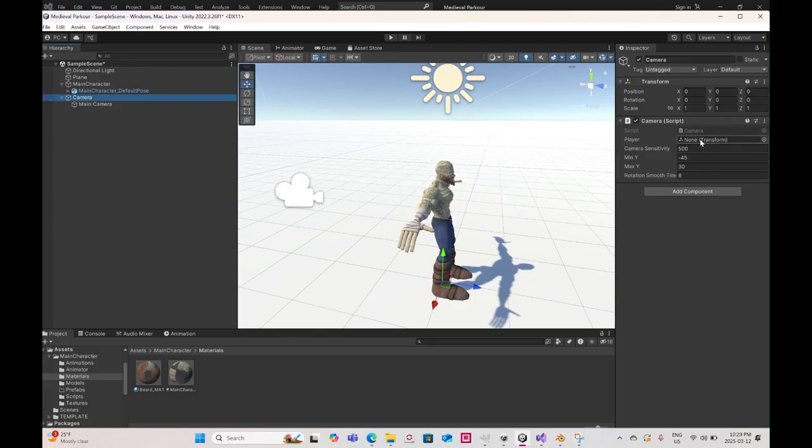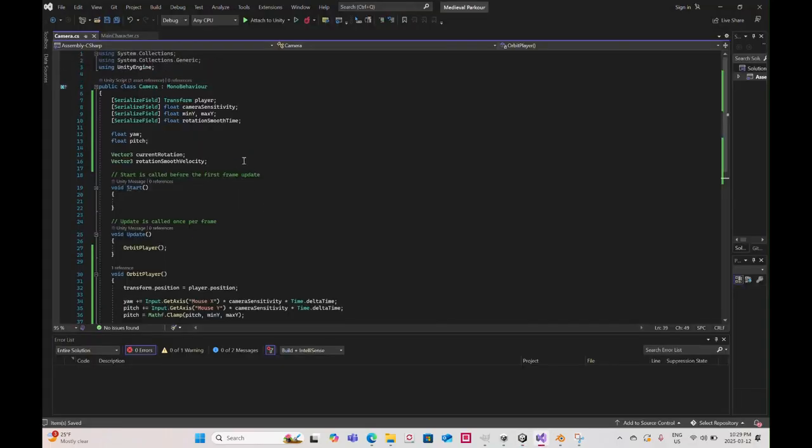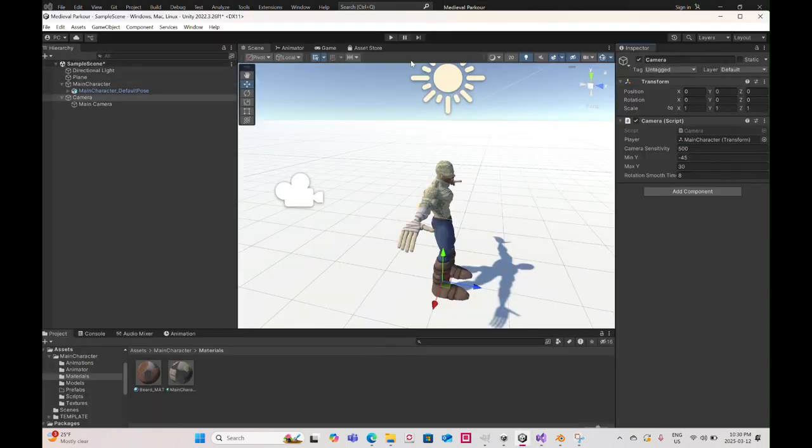Oh, I have to drag and drop the player as well. So the main character goes into this field, which is this line of code, serialized field transform player. So it's asking for the object.